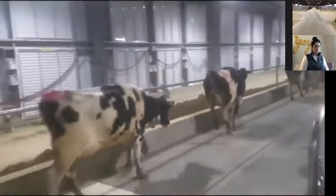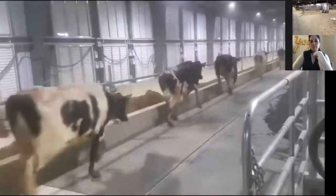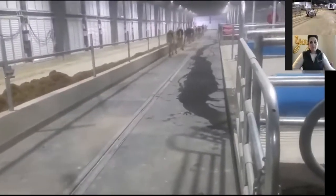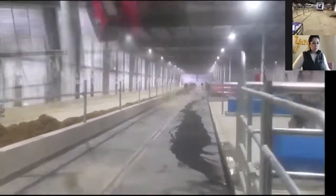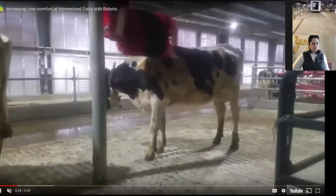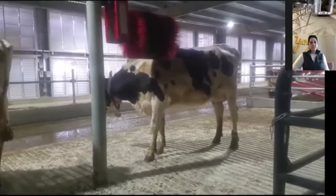They were jumping for joy. They always jump over that change in cement because they think that it's something fun to do. So they're running in. They're just all excited. See, my workers are videotaping it too because they enjoyed that entryway as well. We were very excited. Here's the brushes. The brushes give them the massage. I talked a little bit about that, and that's what they're supposed to look like.